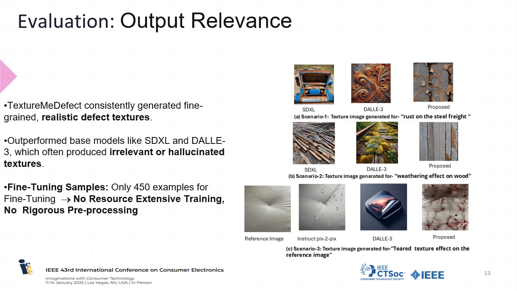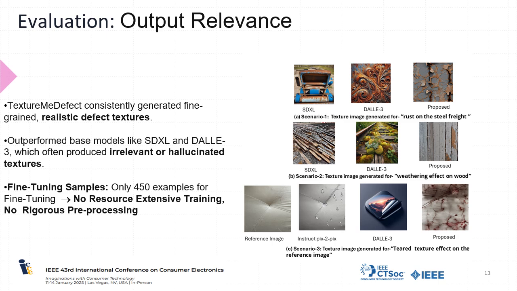But does our proposed TextureMeDefect tool still fulfill the objective we target? To understand that, we performed a couple of evaluations. TextureMeDefect consistently outperformed the existing methods in generating highly relevant and realistic defect texture, especially for the third scenario, where we passed an image and wanted to see how the tire condition would look on this image. You can see here how SDXL or DALL-E 2 were hallucinating and produced irrelevant output, while our proposed tool could specifically capture the context and produce more realistic output.